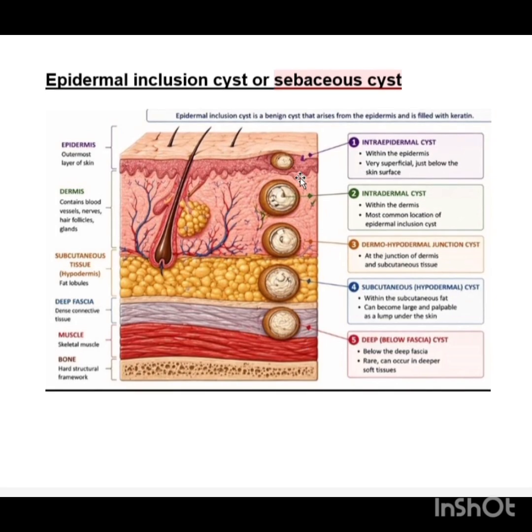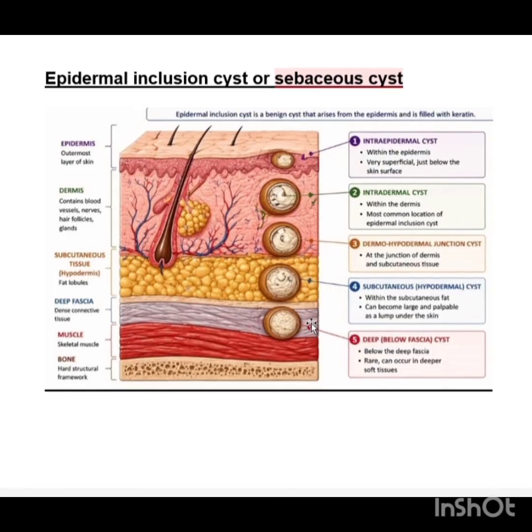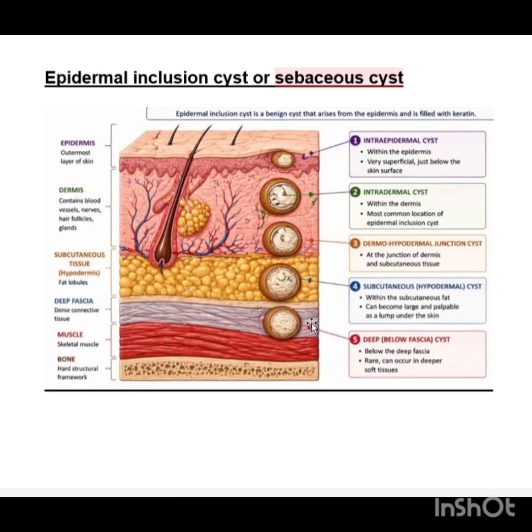So that is why it is very important for us to wait for the pathology report, because that only will give the clear picture whether it is a skin cyst or a fatty tissue, that is lipoma. So always wait for the pathology report. Let it come and then only code the ICD and the CPT. Okay?